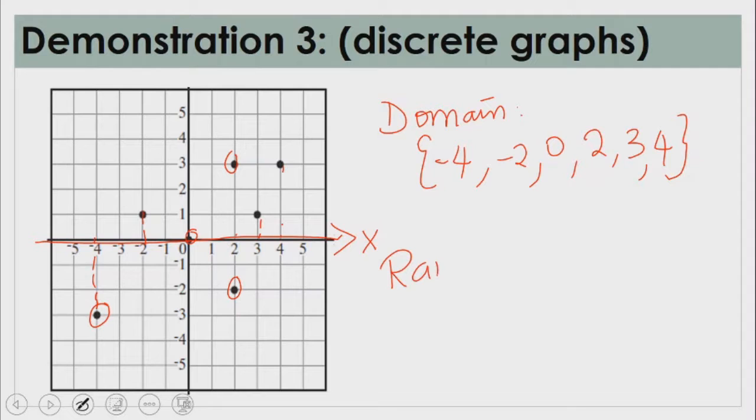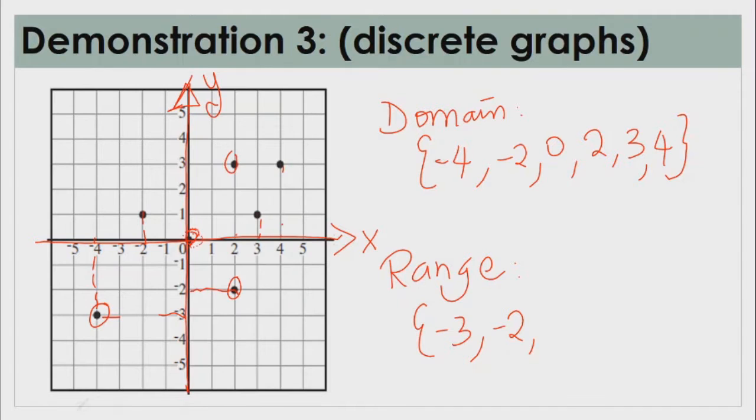And then the range now will be the y values, okay? So we want to focus on the vertical axis, which is the y axis. So for the range, you start from the minimum value again. The minimum value in this case is -3, then followed by this -2, followed by this point, which is 0, then followed by 1, and you can see that 2 points belong to 1, but just write it only once, and then 2 points belong to 3, just write it only once. So that's 3, okay, and that's it.